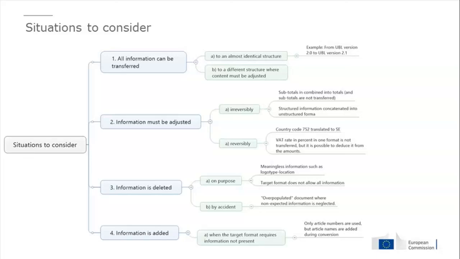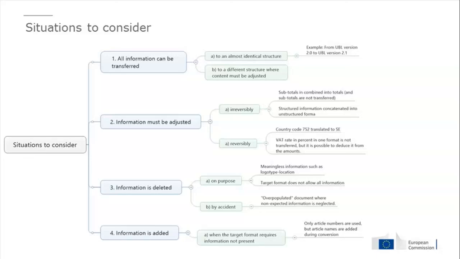If the information must be adjusted, it could be done irreversibly. So, for example, in the standard we have subtotals, but in my internal system I only have totals, so the subtotals have to be summed together, and from that I cannot deduce or come back to the subtotals. So it's an irreversible change. Also, if I receive structured information and concatenate it into an unstructured format, such as a long string, that's also irreversible. You wouldn't know how to split it up again to the original structure.